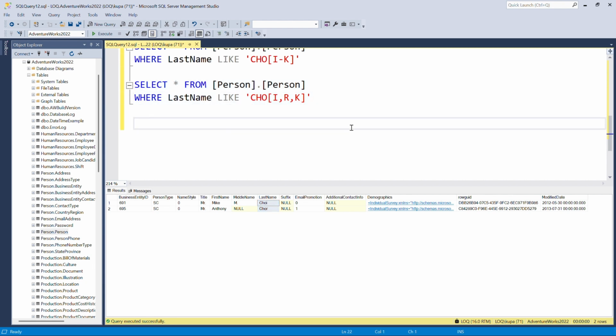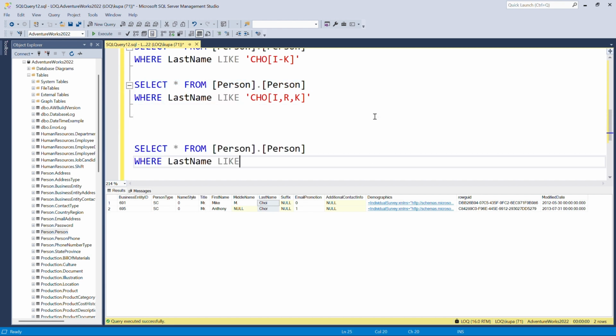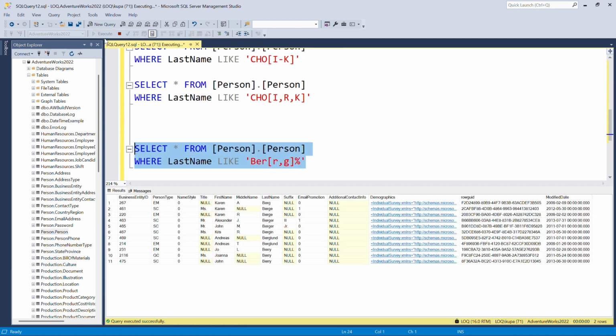Let's create another example. Let's say we have last name B, E, R, and let's combine these wildcards. For example, I want to have R, say G, and after that %, if we have this kind of information.